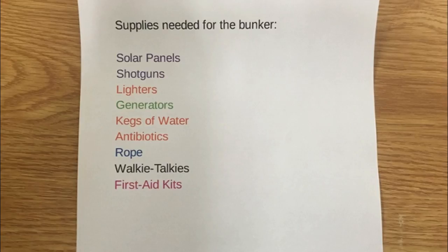So at this point of the game, they have all the locks unlocked. They have found the key and opened the key lock. They've used 9398 from those 2 puzzles to open the combination lock. They have the directional lock open from that memo, and the word lock from the symbols with the codex. Once they open the box, this is the last clue. It says supplies needed for the bunker, and it has a list of items.